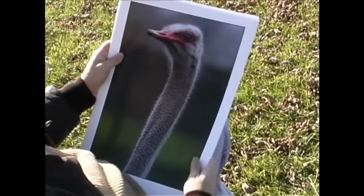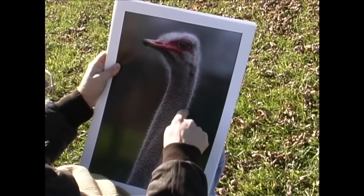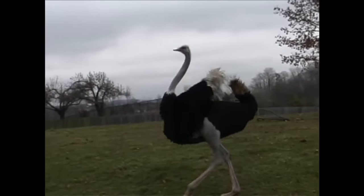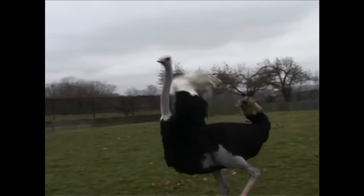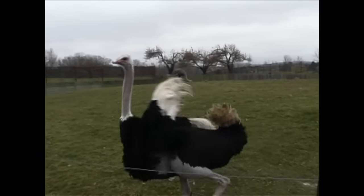This photograph of the ostrich is quite funny. I really like it for several reasons. First of all, the spikiness of the hairs on his neck are just wonderful in a high-resolution image. But also, it was quite funny because this ostrich decided he fell in love with us, and if there hadn't been a moat and a fence between us, I think he might have chased us down the path. I really enjoyed photographing him.